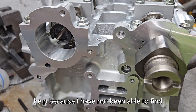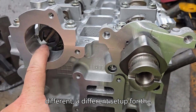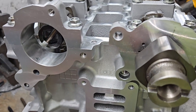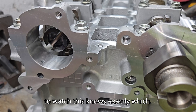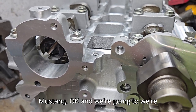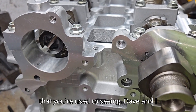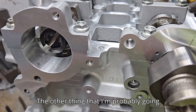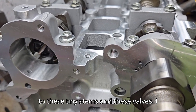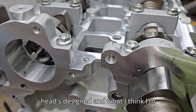There are a couple things to check if you buy something that's supposed to be new and it's not. This is an important part and I need your help - I have not been able to find a definitive answer. I believe this is the right head; it's got a different cam setup than the older models. I believe it's the right casting but I'm not 100% sure. We need it for DV's 2023 EcoBoost Mustang, and we're going to do some polyquad action. I'll probably need to buy a Sioux pilot for these tiny valve stems.